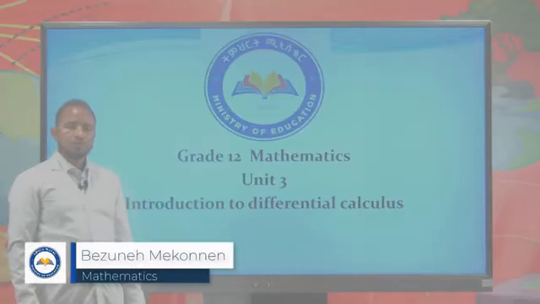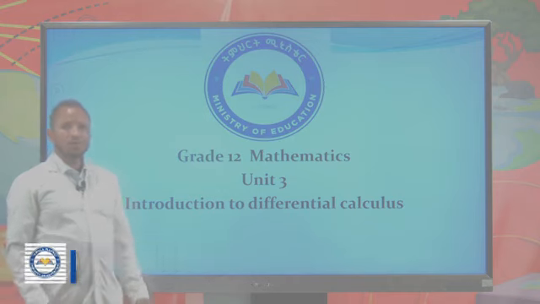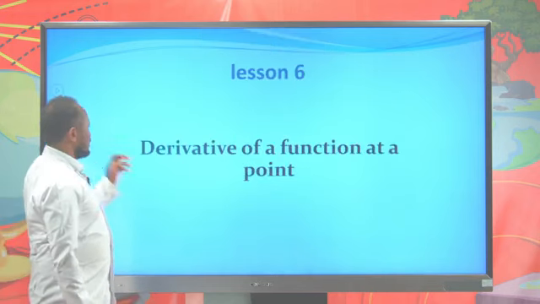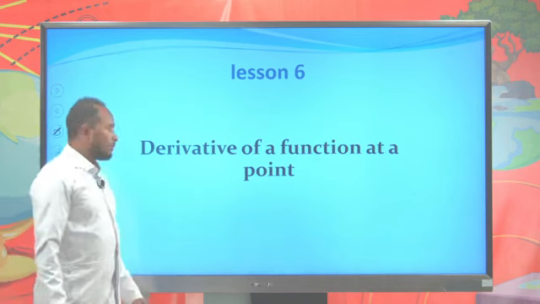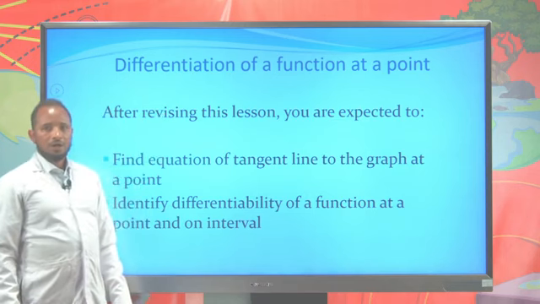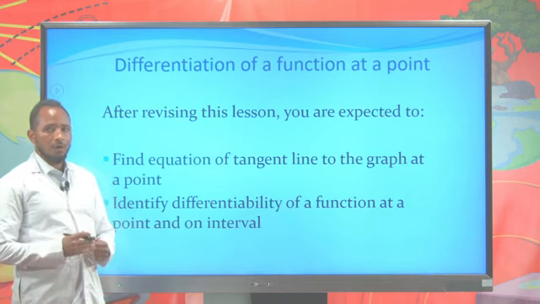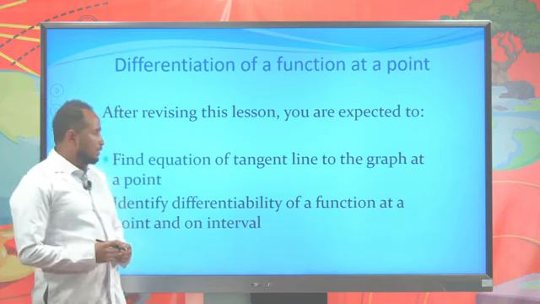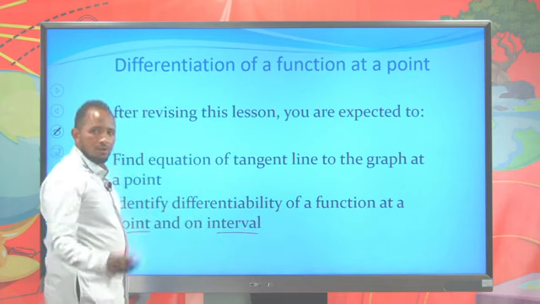Hello dear students, this is grade 12 mathematics lesson on unit 3, introduction to differential calculus. So today we focus on derivatives of a function at a point. After revising this lesson, you are expected to find the equation of a tangent line to the graph at a point, and identify differentiability of a function at a point and on an interval. So let's continue to the lesson.